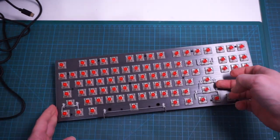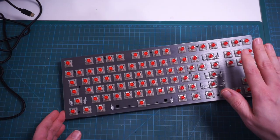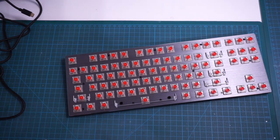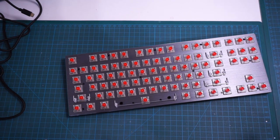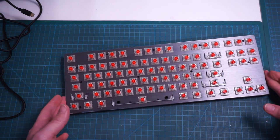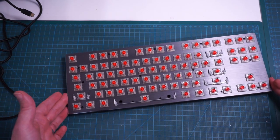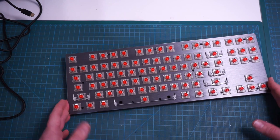The keyboard is indeed sleek. It indeed looks very nice on your desktop, and it feels nice. It's not a typist keyboard. The keycaps need some time to get used to them, but the sound is good. And so if you like linear switches, and if you like the design of this keyboard, and if you like backlighting, this is something you can buy. But again, there's no reason to exist for this keyboard.